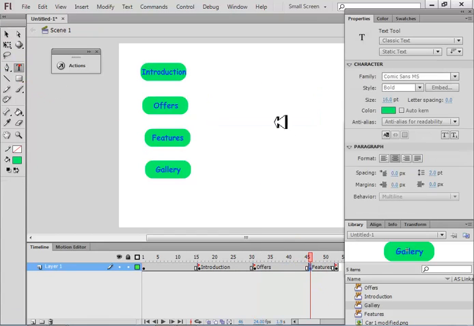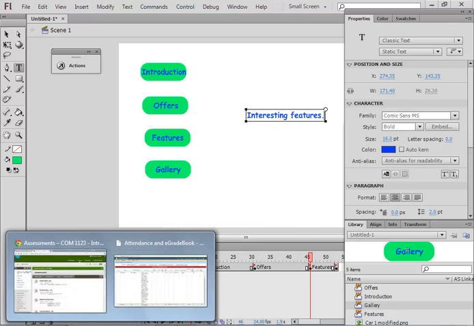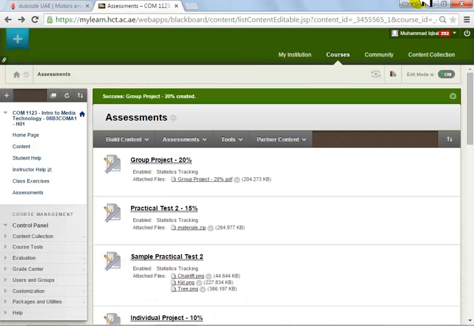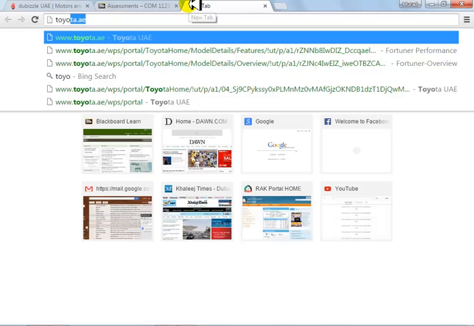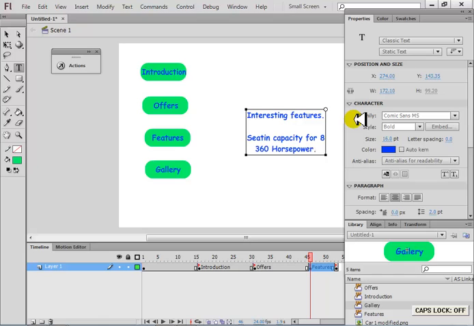The features page should have some interesting features. Take these from the website of the cars, some interesting features like I showed you before on Toyota's website. Seating capacity for 8 and 360 horsepower, etc. Like this.